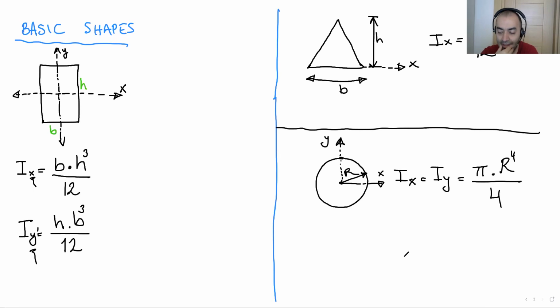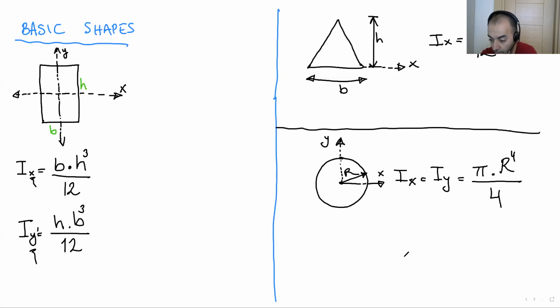Okay, the subject is this. There's no more subject. After this time, I'm gonna solve examples to explain how to calculate moment of inertia. Here, as you can see, we have rectangle, triangle, circle. That's okay, good, but we generally deal with complex shapes, not always these basic shapes. That's why I will solve you a few problems.